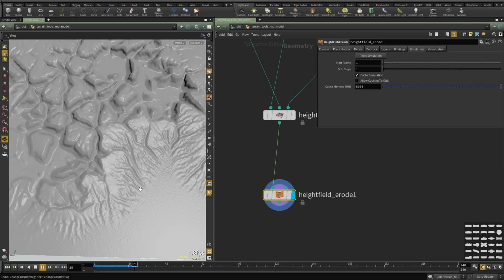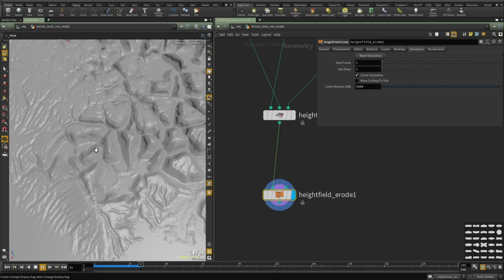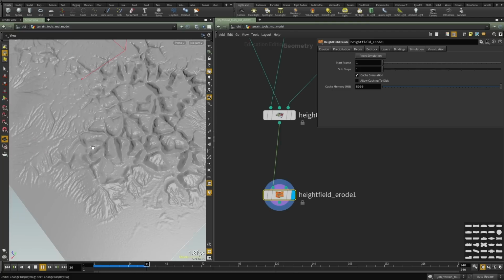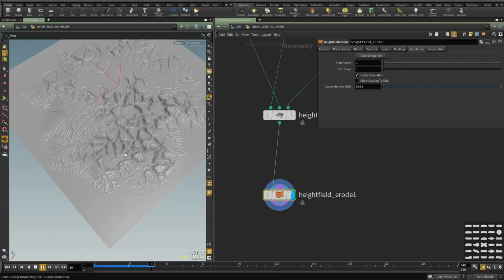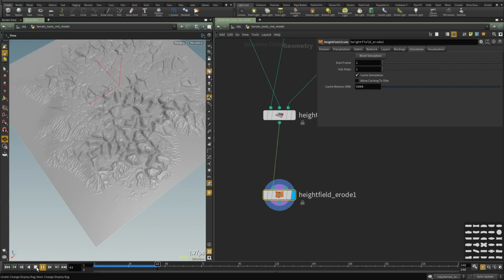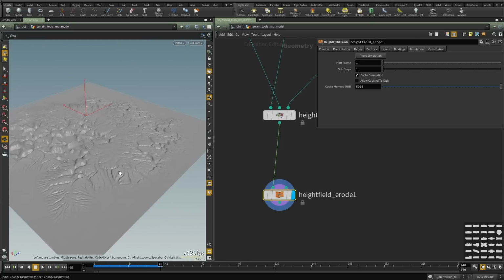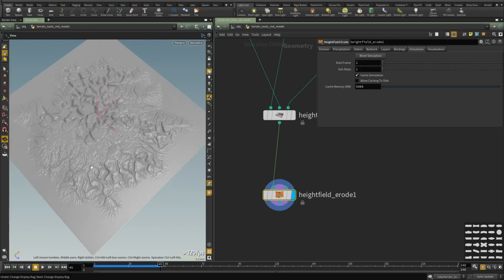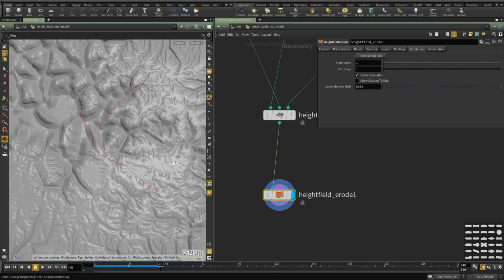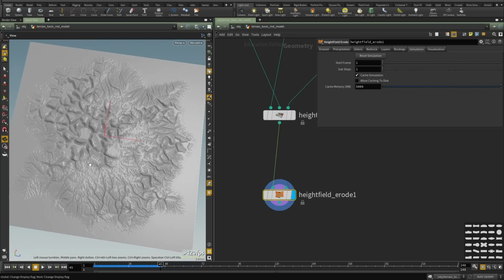You get rivers, you get bedrocks, you get all kinds of information that we can use, and it's basically looking like a terrain now. This is an erosion being run onto the sim, and you can see we get all kinds of crazy details here.